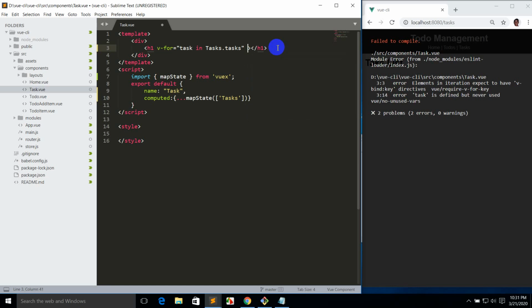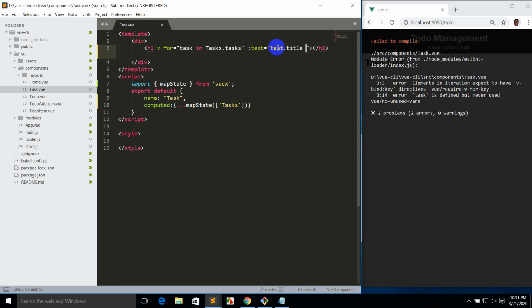So we touch and I use the task dot title. Okay, in the task dot not defined. Okay, I agree. And interactive space to view key, so we add key. Okay, task dot id.